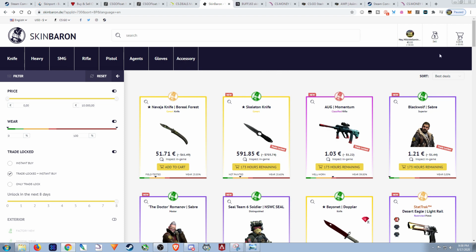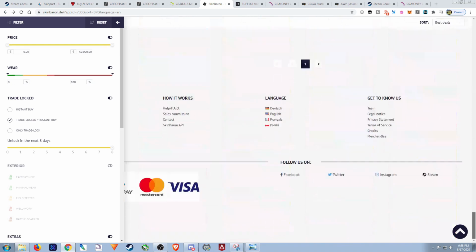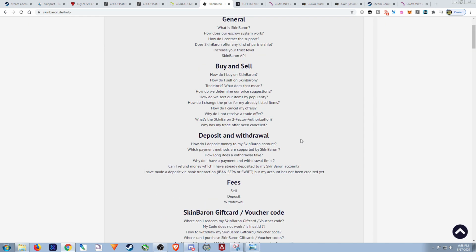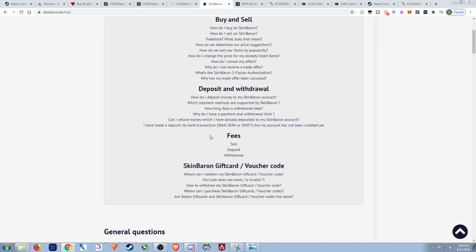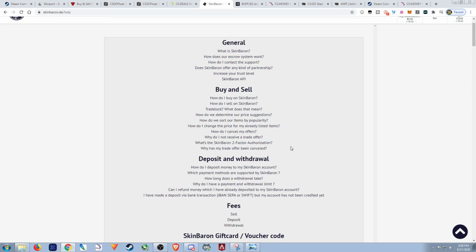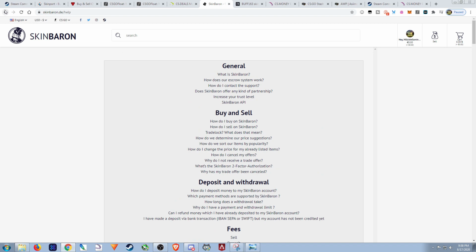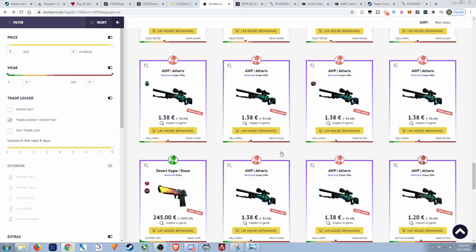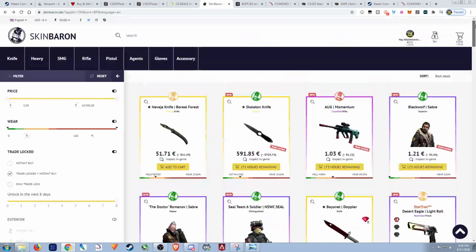But as far as selling stuff, no thank you. As far as selling stuff, they really only have deposit and withdrawals, and they don't have a lot of great methods. So honestly, I'm just gonna let you all go through this one. I'm not even gonna touch on it, because I don't think anybody in their right mind is gonna sell stuff on here. The fee is just too much money, so it's not even worth talking more about.